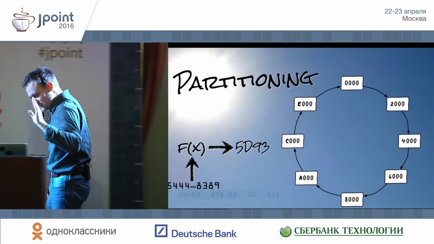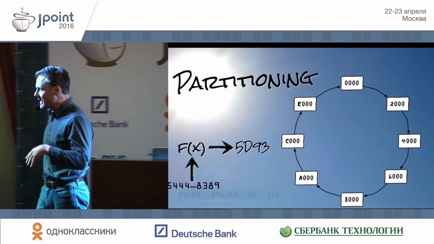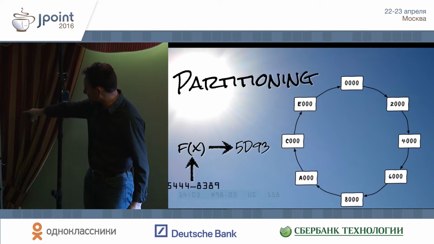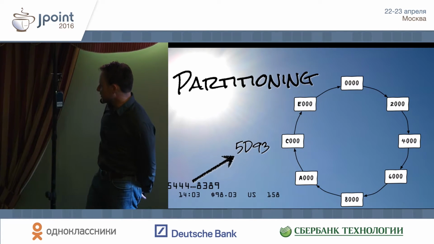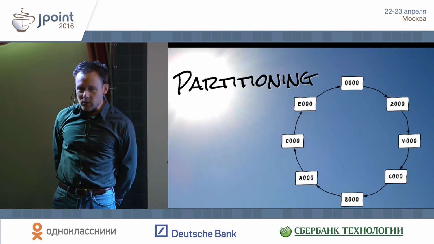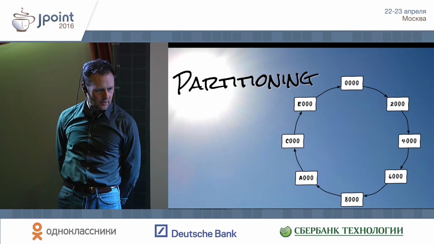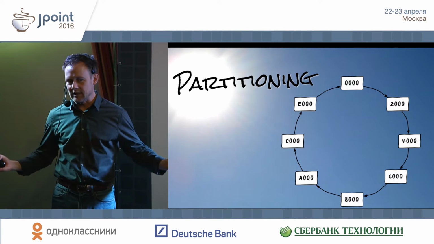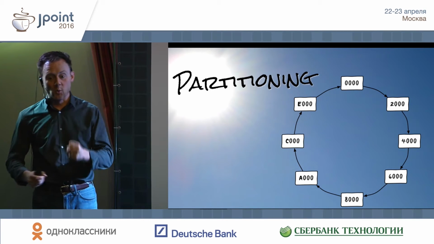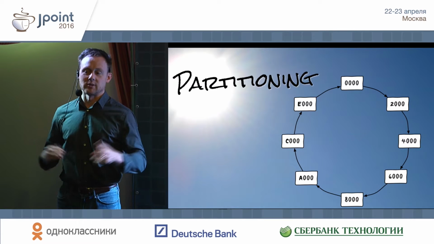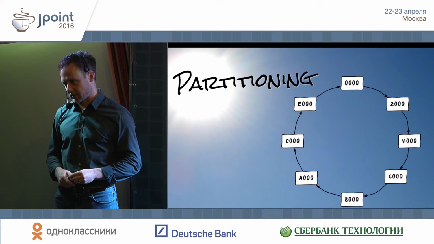So, we hash that partition key, we get a number, and it's bigger than 4,000, less than 6,000, so that row will get written to the node with the token 6,000. That's one of the primary problems we have to solve. If we've got a distributed database and you want to write something to it, where in the database do you write it? And that's how we do this. This is a technique called consistent hashing.